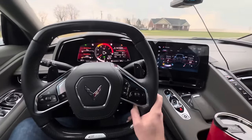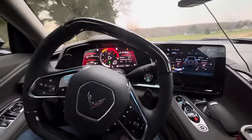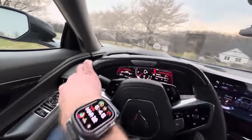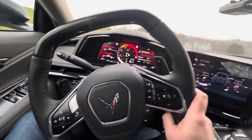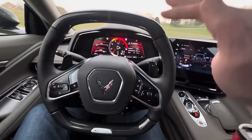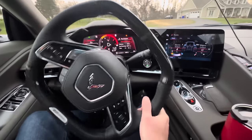Being a 2024, it's got lane keep assist — which is shut off; if you're searching for that button it's up here. I hate it so that's off. The anti-collision is set to warning only. The auto high beams on the 2024 are really nice. The frunk — you don't have to double-click anymore; it closes like the trunk now with a single click and sucks it down. For anyone that owns a 2023, that's probably one of the nicest improvements honestly.